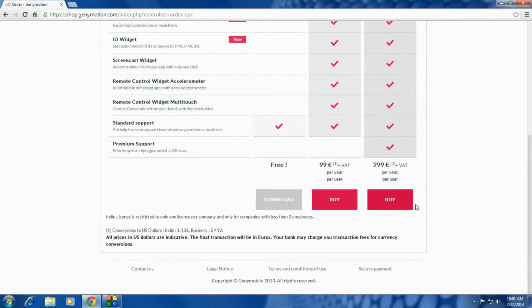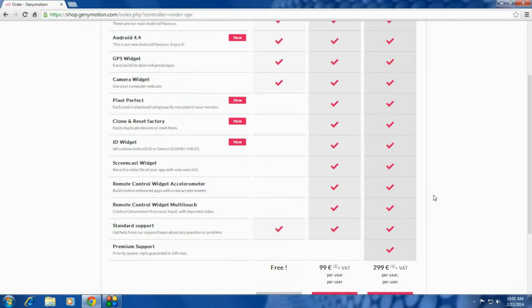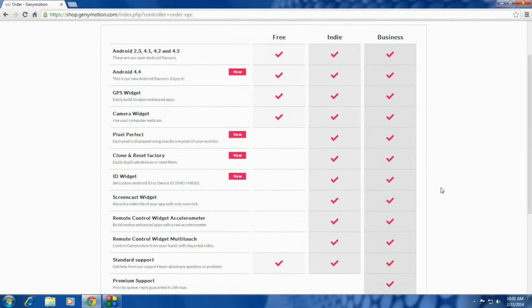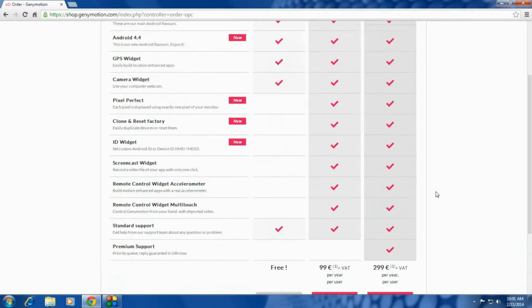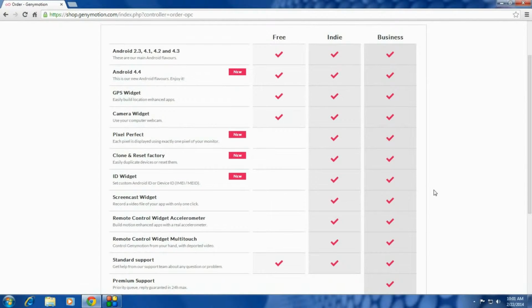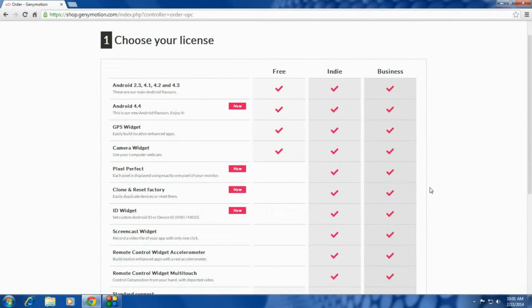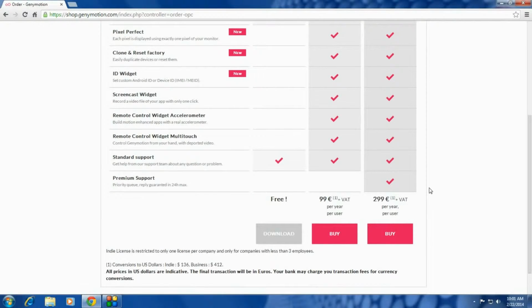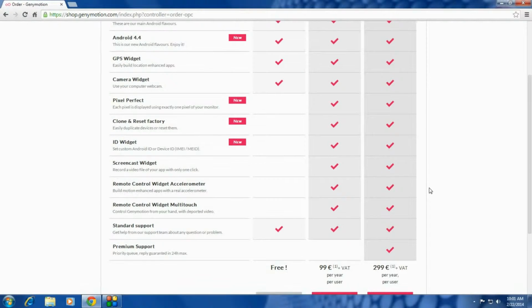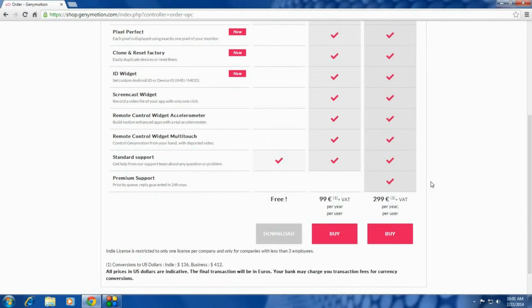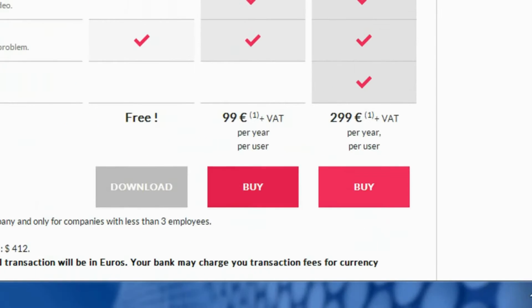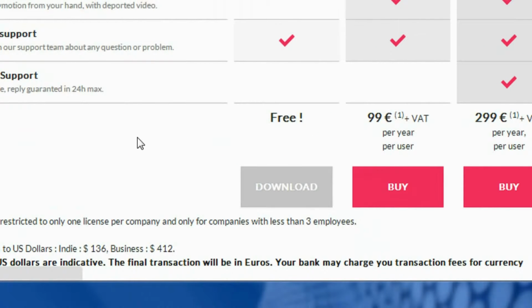Here there are three downloading options available. First one is a free version and the other two are paid versions. A lot of additional functionalities are available with the paid version. For education and training purposes, the free version is enough. If you want the additional features available with the paid version, just go for the paid version. So here I am going to download the free version. So click this download button.